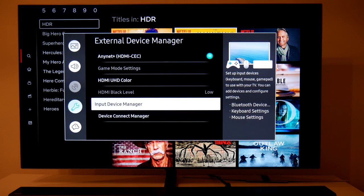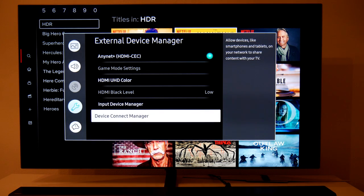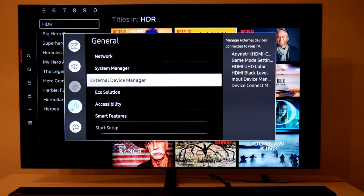Then over here we have input device manager. This is if you want to connect a Bluetooth device or maybe a keyboard or mouse, whatever. Device connect manager, your network, share content with your TV. All right, so that is if you want to connect your tablet or whatever, your smartphone.